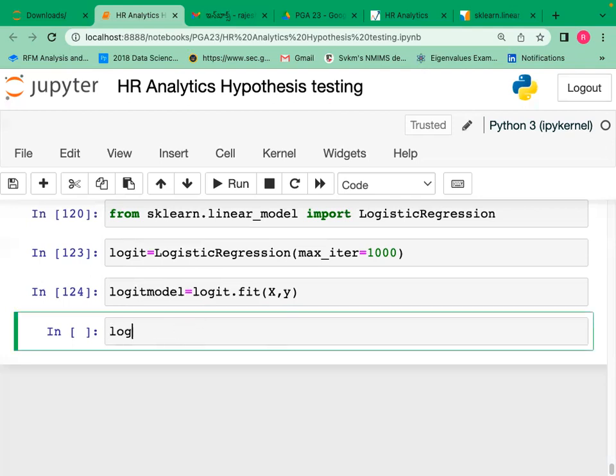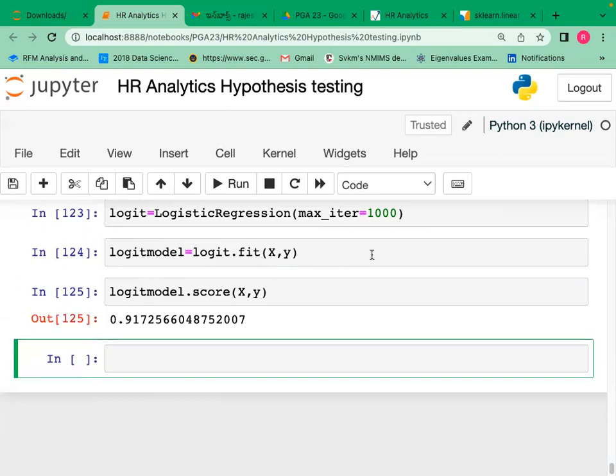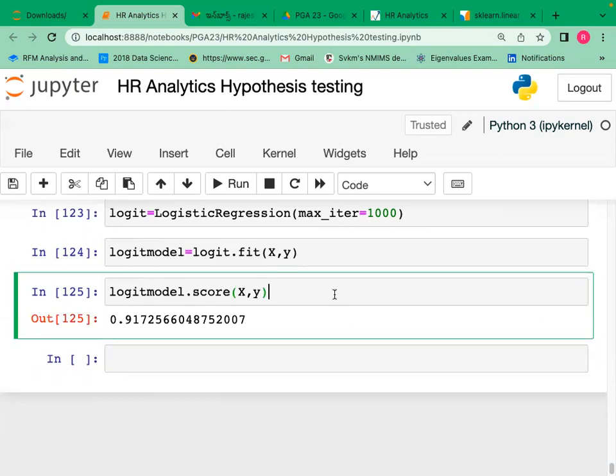Now let us see the score. Score is nothing but model dot score of X, Y: 91.72. What is the score? This is the accuracy calculated from the confusion matrix.